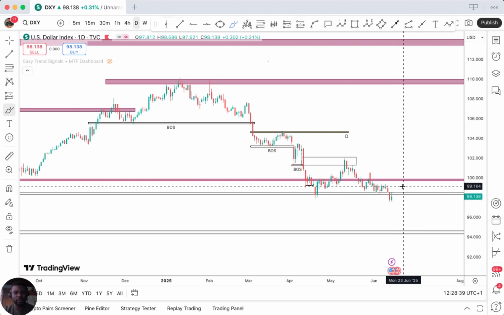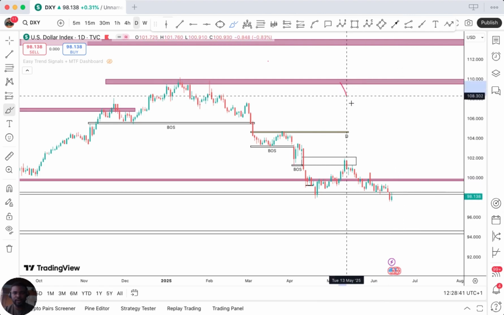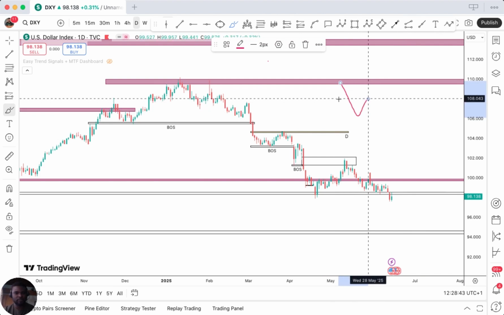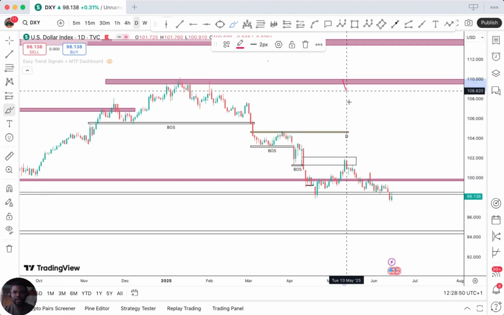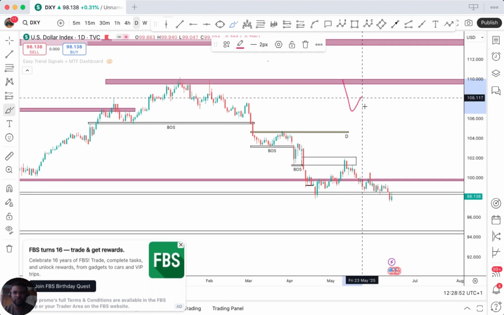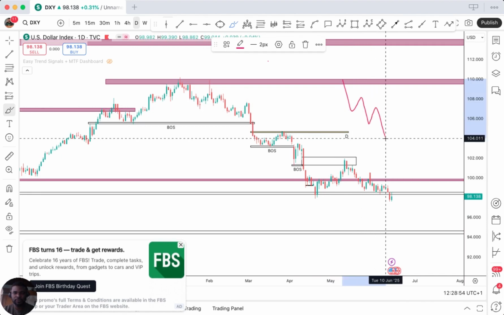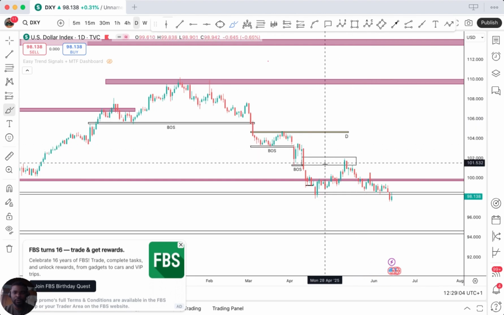Now, in a downtrend, we have a series of impulse and correction. However you want to view it, you can use lower highs and lower lows. It's also the same thing. So here we have the impulse, we have the correction, impulse, correction, impulse. So these are the two things that also make up a downtrend. All of those things work together, and you need to also know how to apply them on your chart.